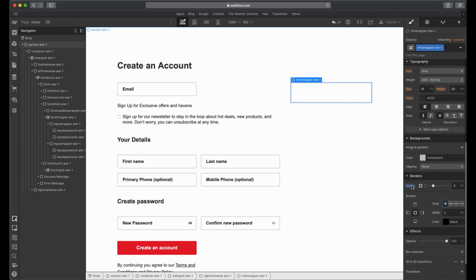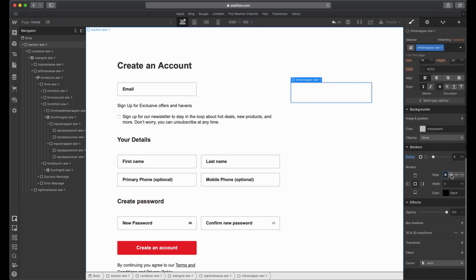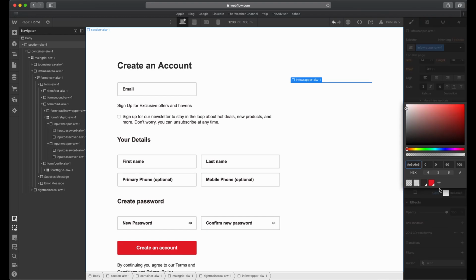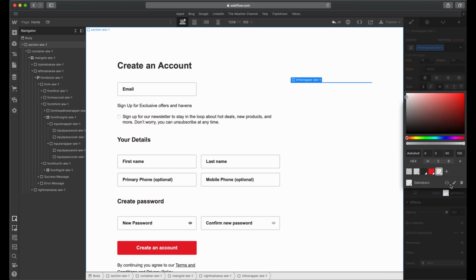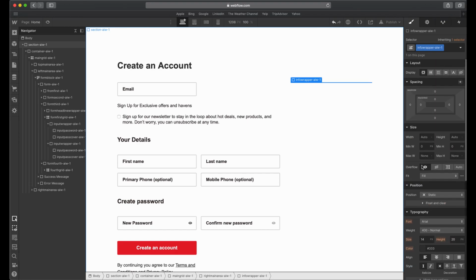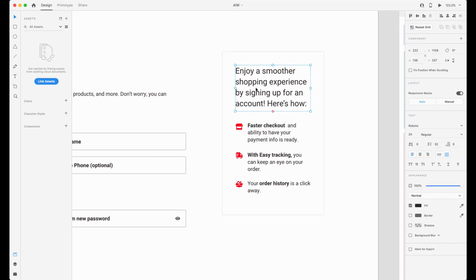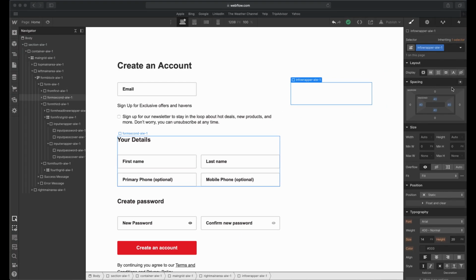So I'm having 3 pixels for the corners radius, and I will have a solid style for the borders, 1 pixel width, and this gray color that I will turn into a swatch so it can be used easily in the future if ever required. Also, I'm having a padding of 40 pixels approximately. I created a padding of 40 pixels in here.